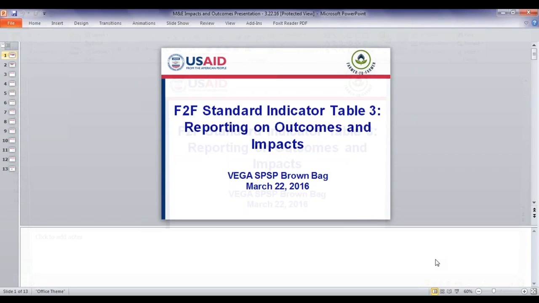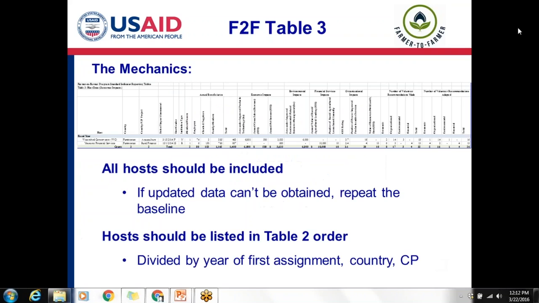Also, hosts should be listed in the same order that they are in Table 2. This is very silly, but also incredibly important. When Gary and I get all this data in and go to compare Table 2 to Table 3, you will save us immeasurable amounts of time if you just report everything in exactly the same order, so we can just write one formula and carry it all the way across.